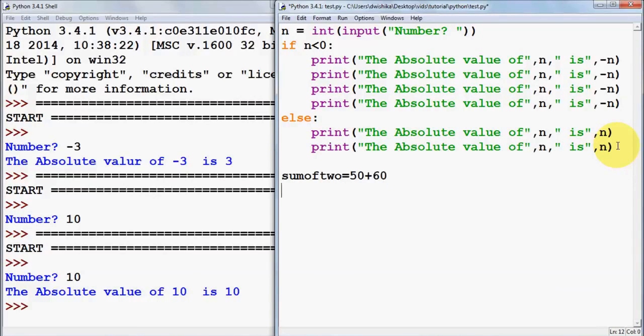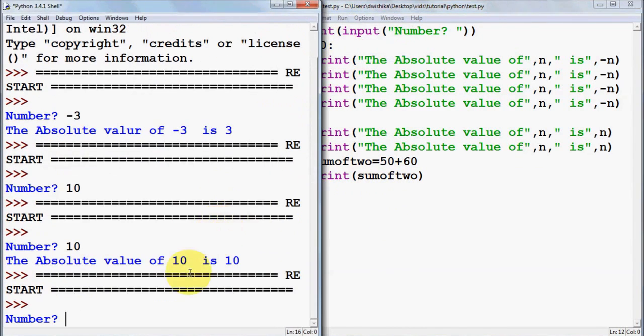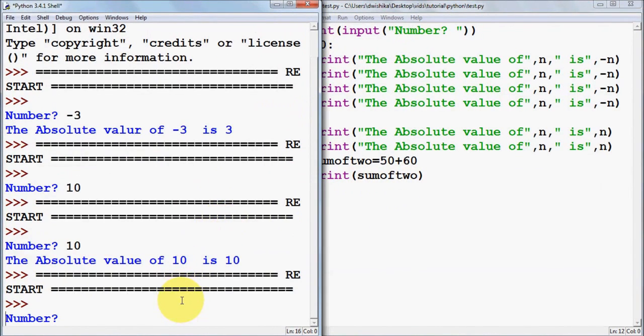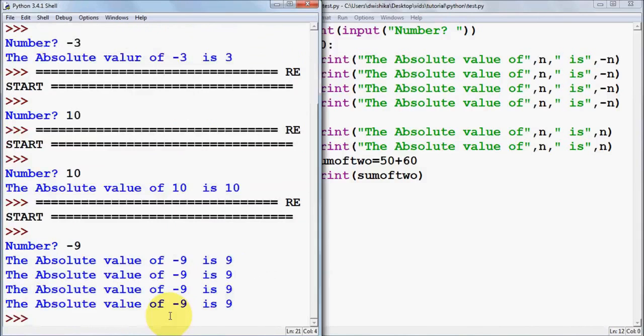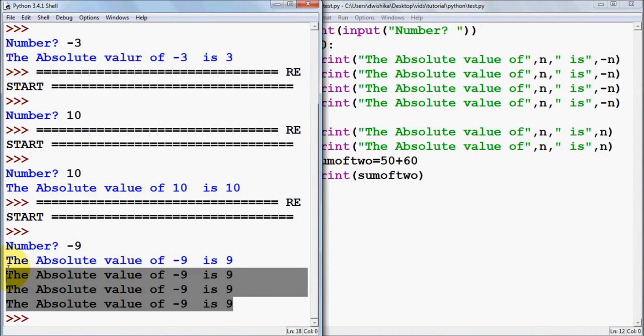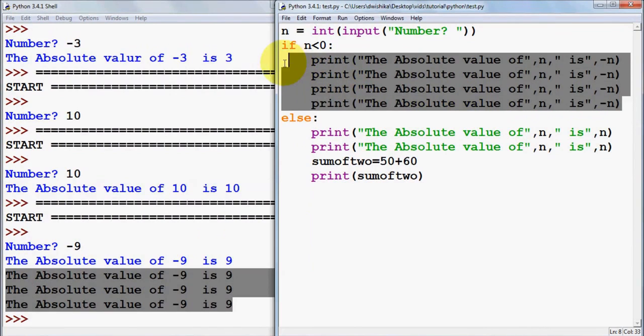Okay, and I want to print this sum of these two numbers, right? So if I do it like this, what will happen? Let's see. I save it and run my program, and I give a negative number, -9, for example, and it gives me these values, which it executes.